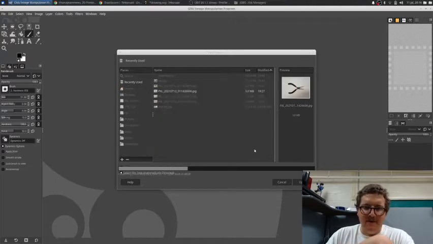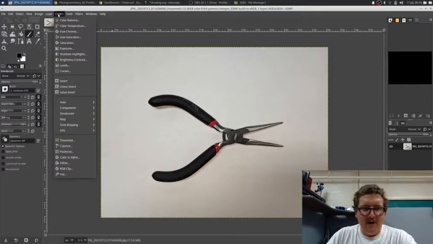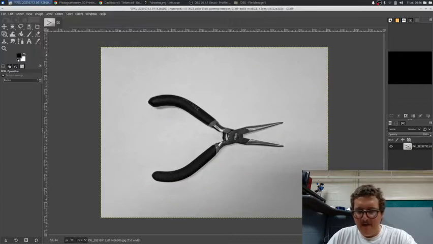We'll go ahead and convert it. It really doesn't matter what we're doing here. Now, what we want to do is convert this into just a plain Jane black and white image, where black is the tool, white is the background, and that makes turning this into a vector a lot easier in Inkscape. So we're going to go to Colors, Saturation, and turn saturation all the way down and just turn this straight black and white.